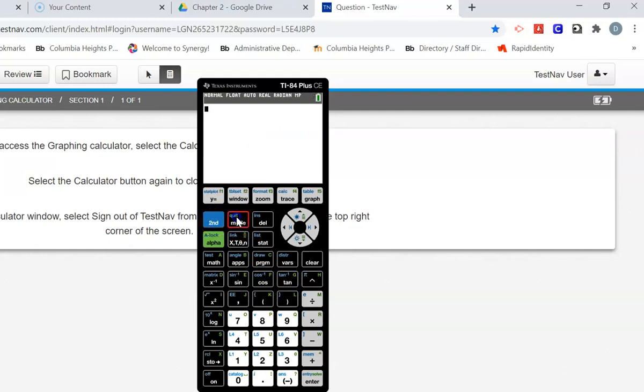Next, let's get the regression line. We're going to quit from here. We're going to hit stat, then calc, and then you can either scroll down to number 4 or enter the number 4, hit enter a whole bunch of times, and then calculate. And now we have our regression line. Again, you want to remember what A is, so you can either write it down or take a picture. We're going to substitute 27 in place of A. X is our variable, so we're going to leave that how it is. And then we're going to substitute 699.429 in place of B.